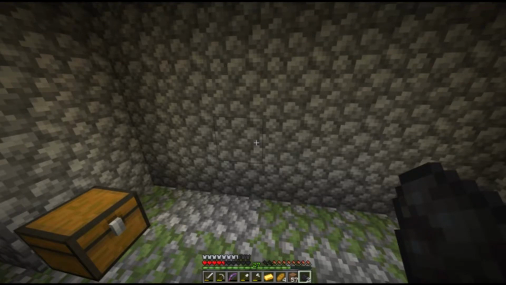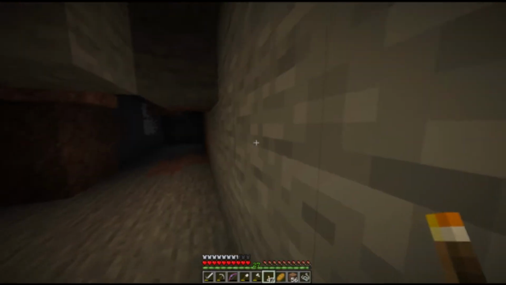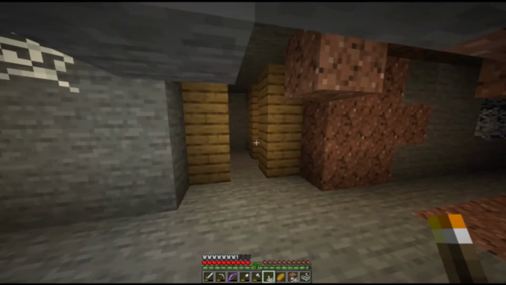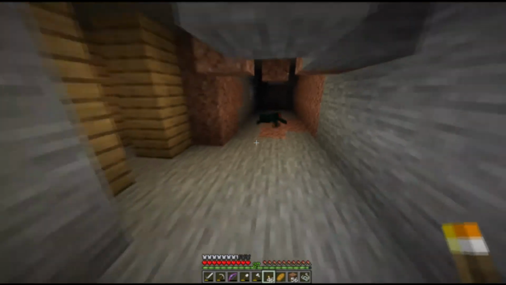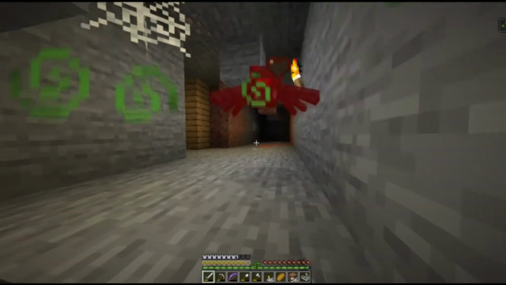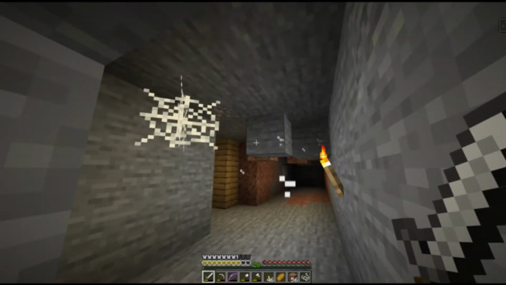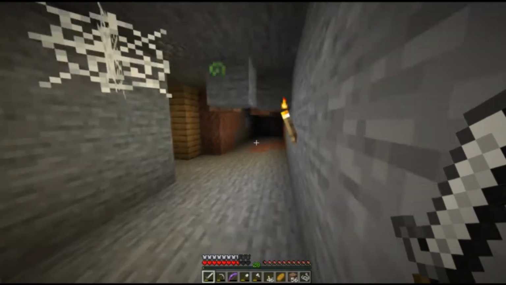Okay. Let's get the coordinates of this mob spawner. This might be another spawner. It is. Okay. Alright. This is another cave spider spawner. You monster. Okay, we are ill. We are ill. What is this called? Poison. We're just poisoned. That's great.